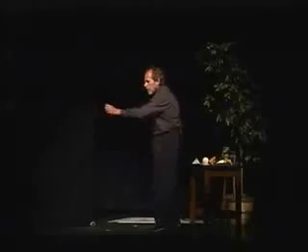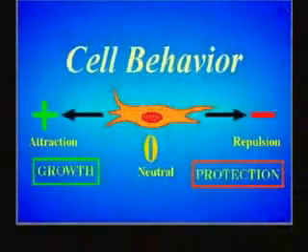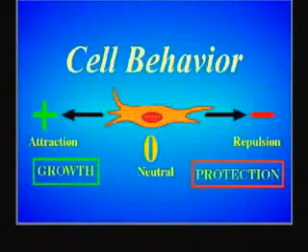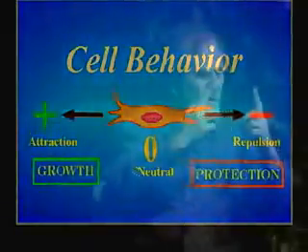So here's the issue. The behavior of the cell is actually divided into 2 kinds of behavior. When a signal is presented that the cell needs for its maintenance and its growth, the cell will always move toward the signal. When the cell is presented with a signal that threatens its life, then the cell will move away from the signal. So there's only 2 behaviors. What are they? Moving forward is growth, and moving backwards is protection. So the bottom line is this. Now look at the logic, because this is the part that's profound but simple.